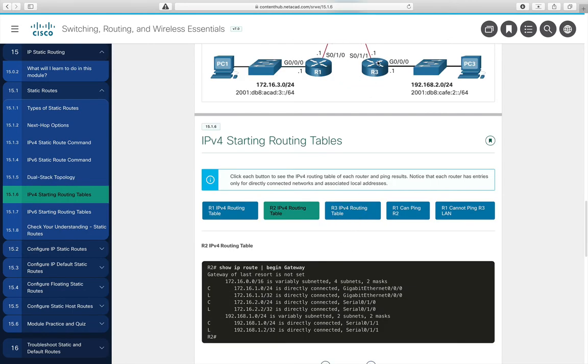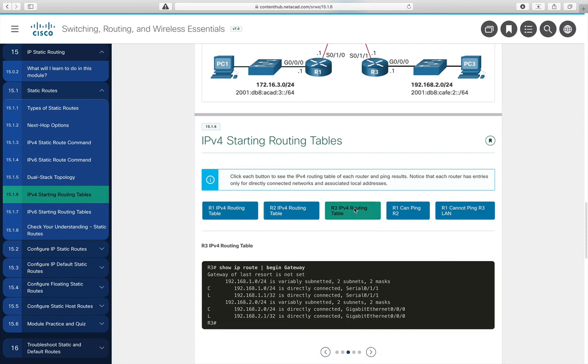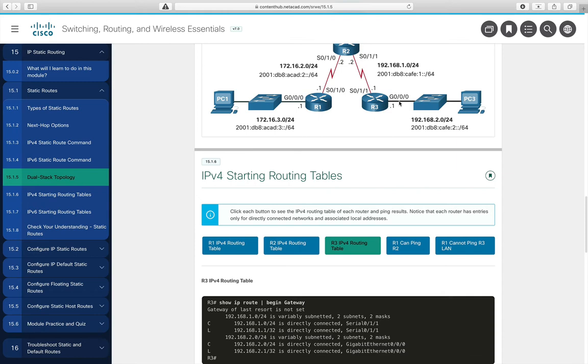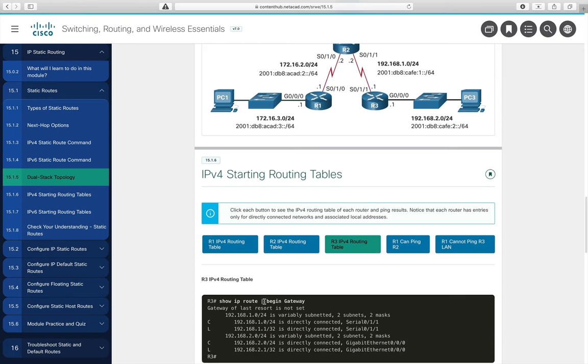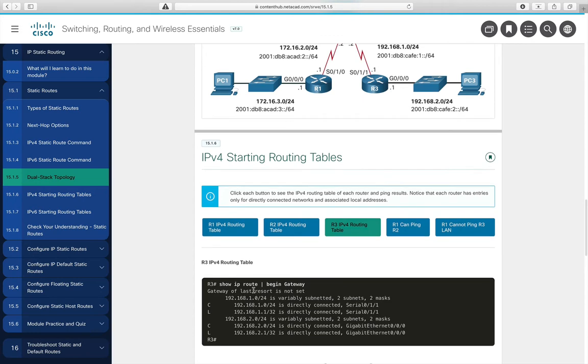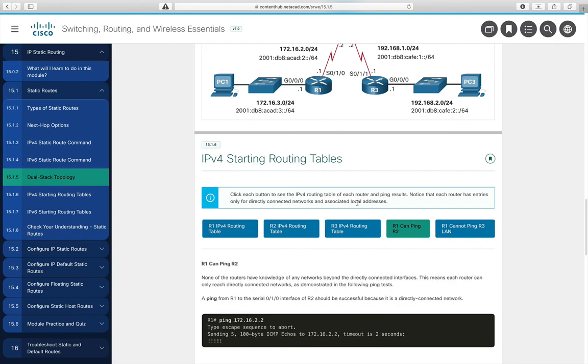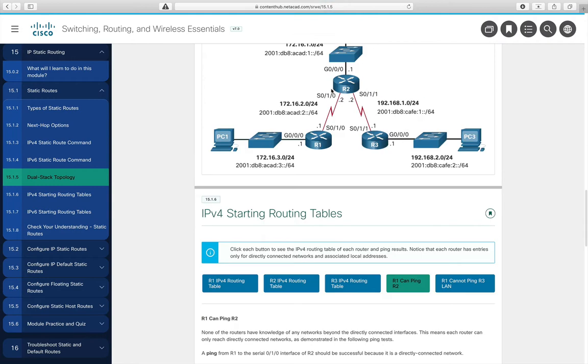And then finally, down here, router 3, we have 192.168.1.0 and we have 192.168.2.0. So this is how we start out. Now here, if we're on router 1 and we want to ping router 2, that's going to be successful because those are directly connected.